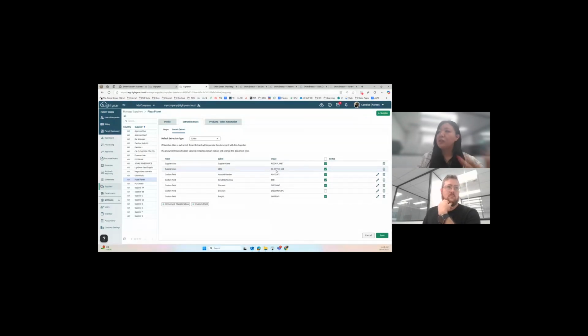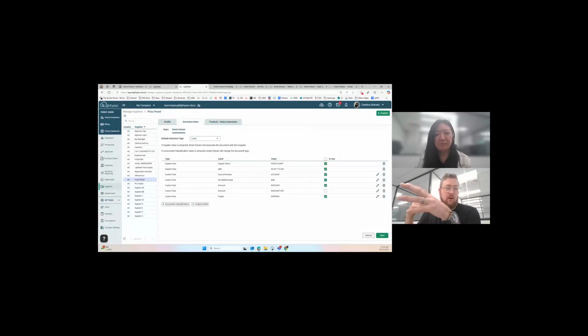And then the other thing I've noticed with existing clients is sometimes your supplier has your ABN on the document, and that's where you just need to be aware. Maybe mark your own ABN as not in use, because you might have multiple suppliers sending documents with your ABN on it. And if you've got the rule ticked, it can then confuse who the supplier is. So just always be sure that the supplier's ABN is the one that's ticked, not yours. You look like you had a question.